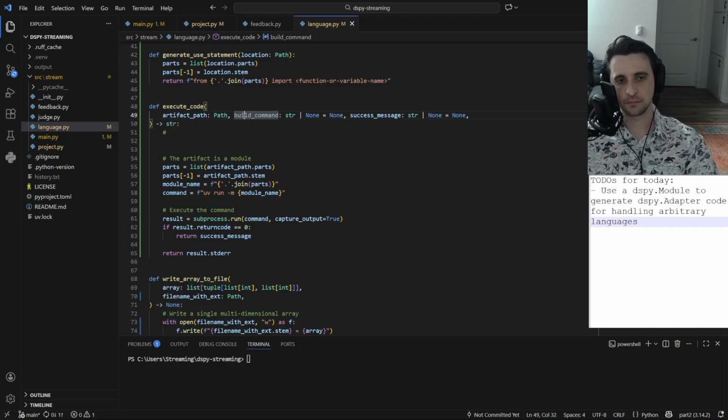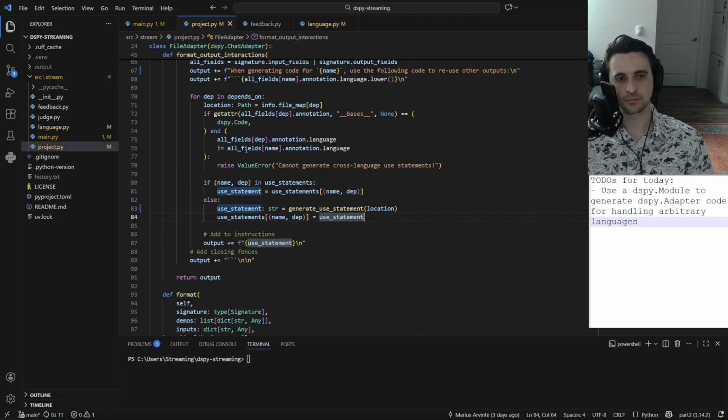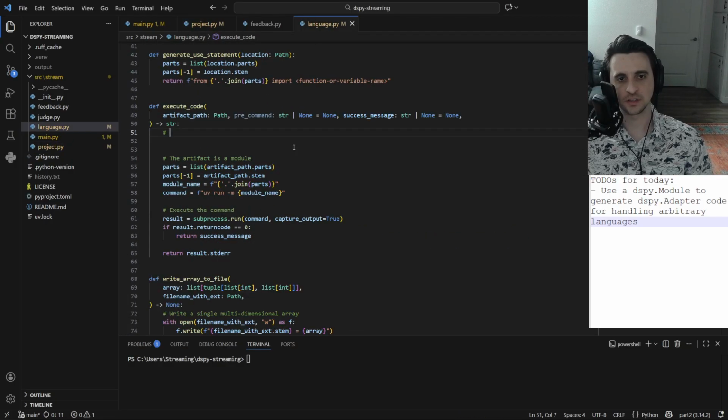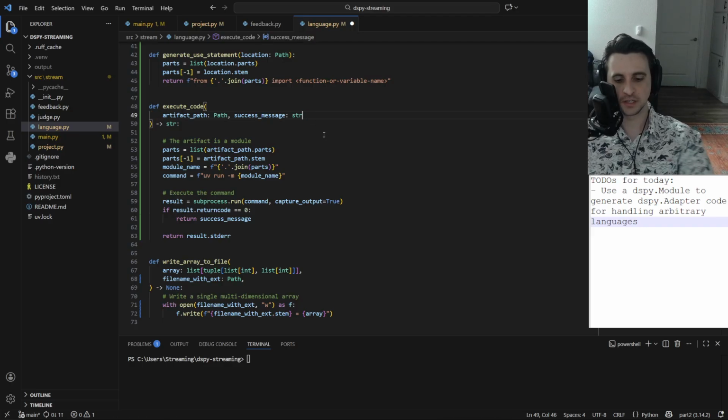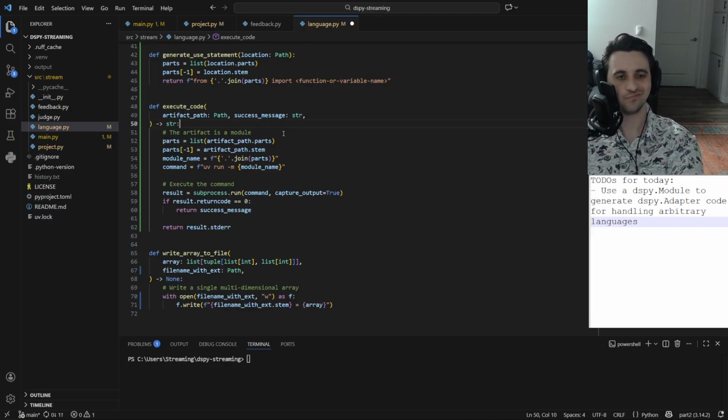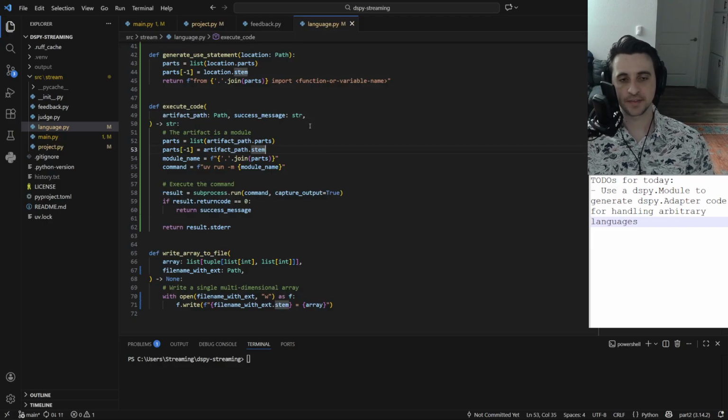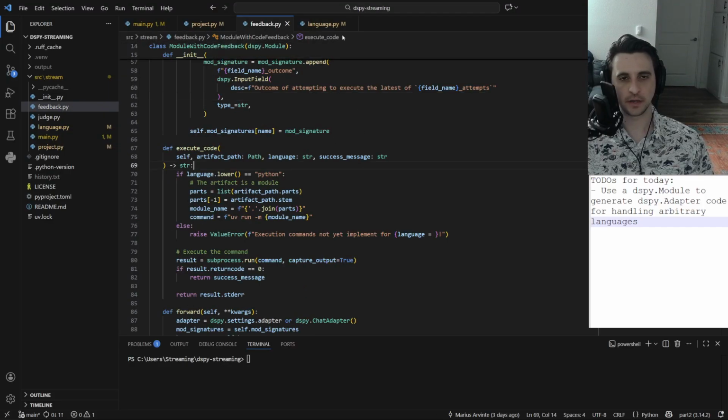Maybe this should be a pre-command. But then why would we pass? No, because this is not going to be possible, because now we're going to have to define the pre-command when we call the function. Nuh-uh, which is what we don't want to do. No, I think we're going to have to let the AI magically do all the pre-work inside this function. Just given a path. I think this is a good experiment. We'll see how AI does here. I'm not sure it's possible in all languages.